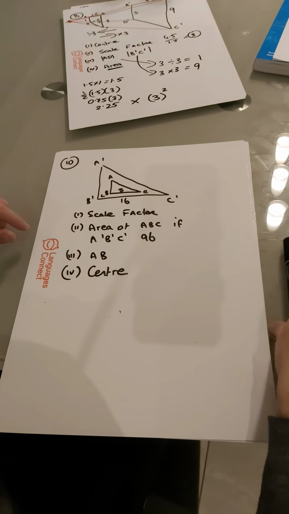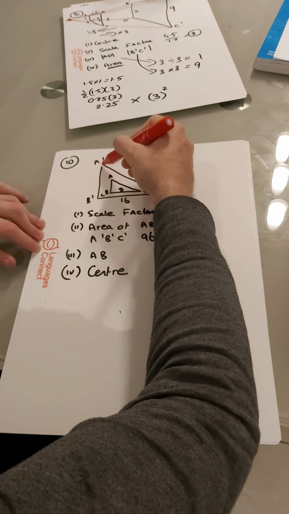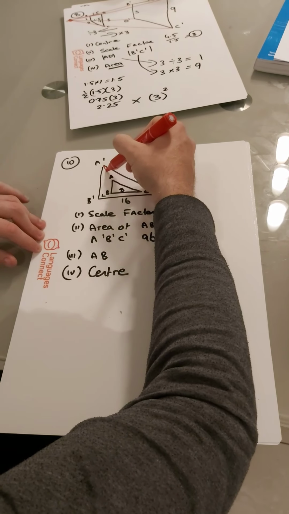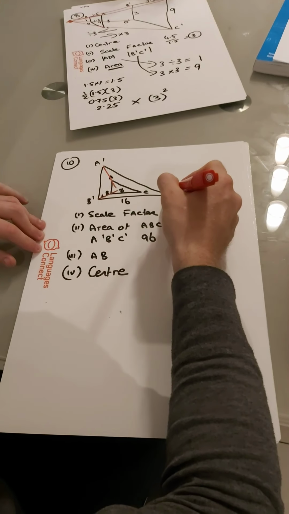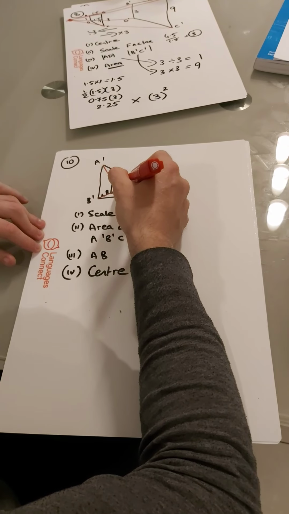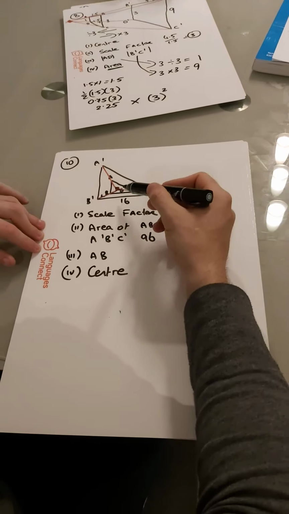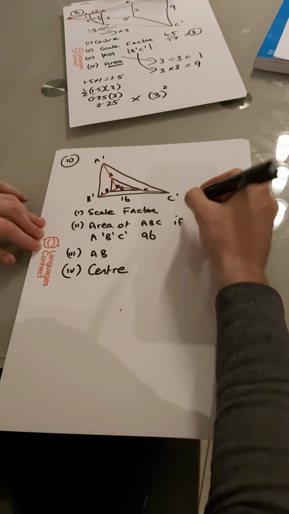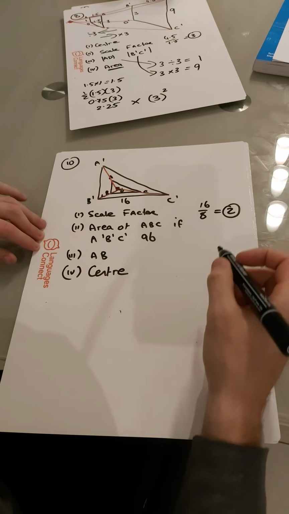Now this one was obviously, they've tried to trick you a small bit by putting the shape inside it. Doesn't change. I'm going to do the centre of the enlargement first. A to A dash, B to B dash, and C to C dash. And we end up with a point somewhere there in the middle. I don't want to hide the fact that that's 8. Scale factor, we've 16 and 8. 16 over 8 gives me 2. Magic number, there's the scale factor.